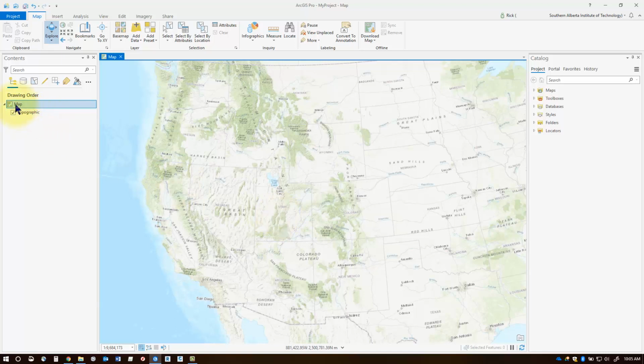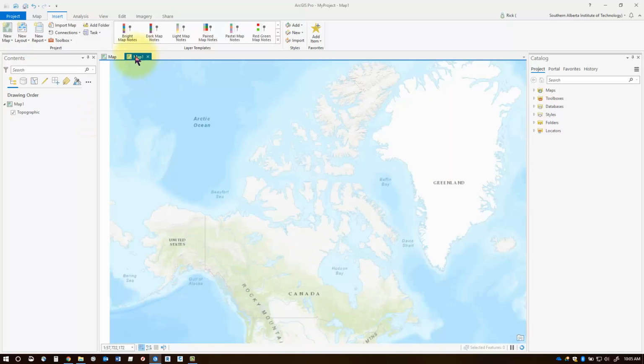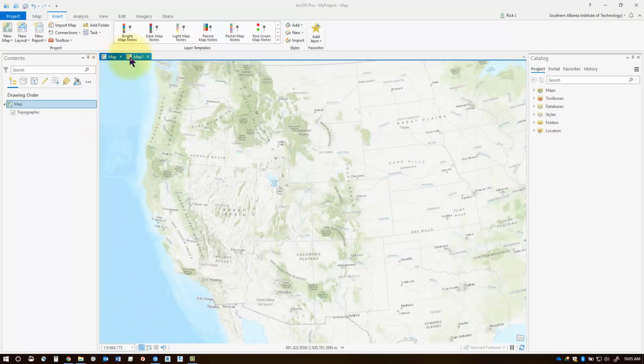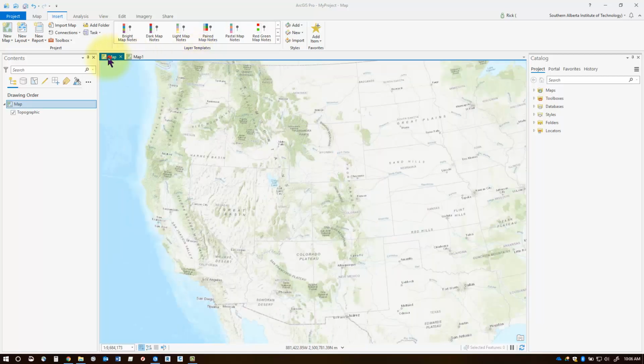As I mentioned before, I only have one map in this project, but if I choose, I can have multiple maps. So I can go back to the Insert tab and go New Map and bring in another new map, and you'll notice that my map at the top here is loaded. So I have two different maps. My first map is in a state plane coordinate system. My new map will be in a geographic lat and long coordinate system that I can change. So I can have as many maps loaded in a project as I want, and I can project them all differently if I choose. If I would like to rename a map, I can simply select it in the table of contents, click on it once, and then call it any name that I prefer. So you can have all of these different maps named differently.